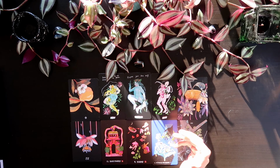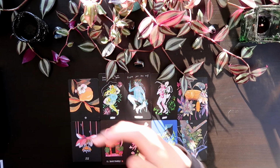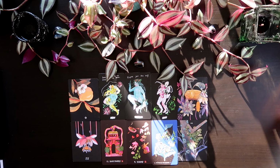So yeah, it's like you're having this call to ascend. You're being pulled up. Even the water is going up. That really explains that feeling I've been feeling. Even this person's floating up. So you could be going through a spiritual awakening, or just realizing that wherever you've been at is not working for you anymore. Maybe you've been struggling with your mental health and want something new. Totally understandable. So, are you going to answer the call?